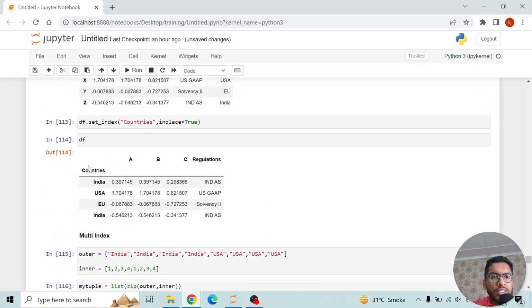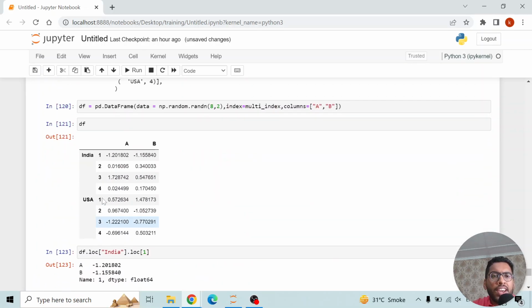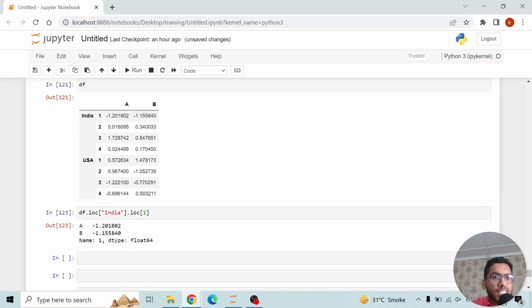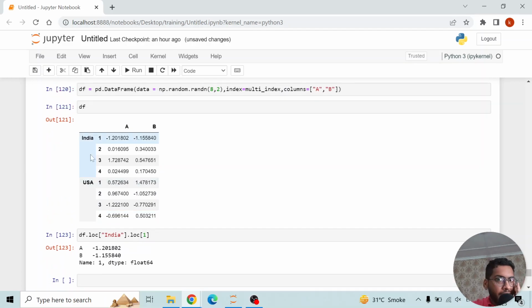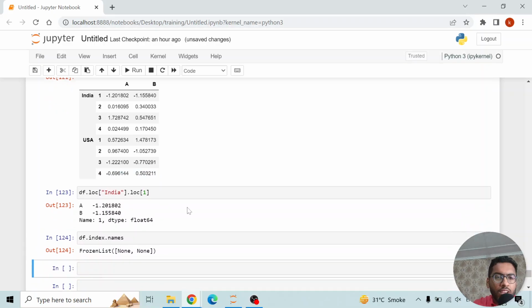If you see carefully, over here we have the heading for these rows as well. These are index, so we have this index name, that is countries. But over here we don't have any index name either for this or for this. First of all, I can see with my naked eyes that there is no heading, but how to check that using Python code? So this is my data frame, and I will type df.index.names. You see None, which means there is no value over there. None is a data type, if you remember.